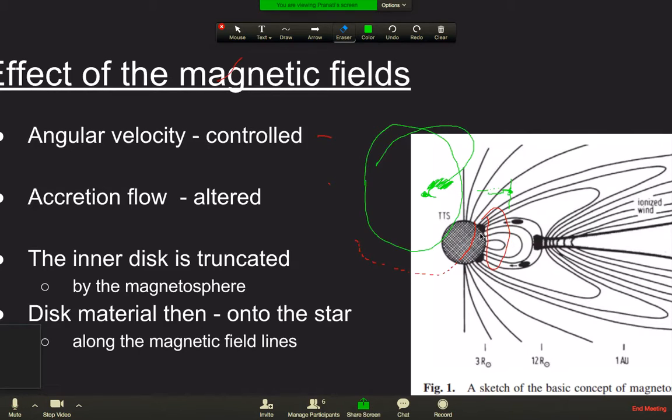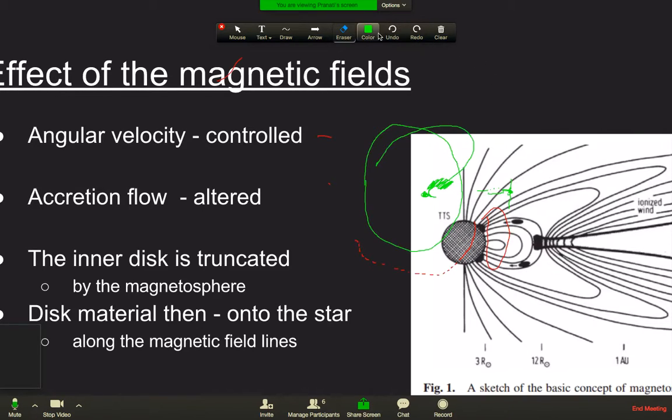But then you see this blob over here, this black thing. This is a hot spot. It's a region of high temperature as a result of this gas that falls onto this region. So if you allow the star to rotate, you would see a modulation in the stellar brightness caused by this spot coming in and out of view as you observe the star.